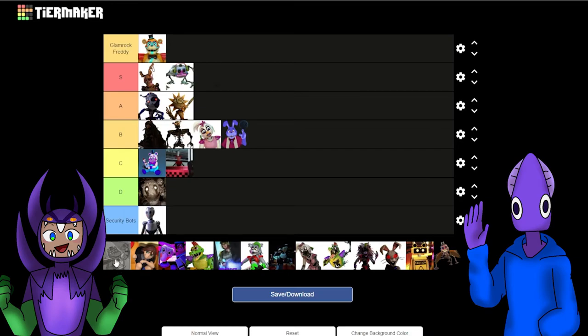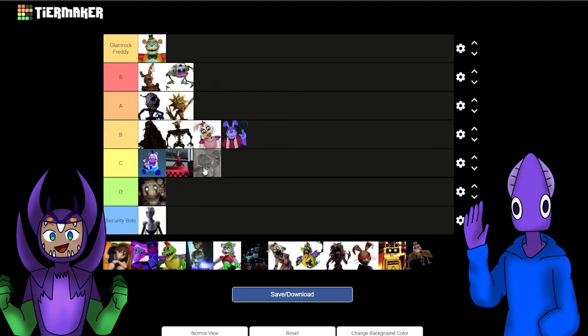All right, Glamrock Mr. Hippo. You say D? C. It's got a cool design, but it's, again, just a poster. Yeah, and also it's Mr. Hippo. He talks for too long. He talked for way too long. Gregory. Put that man with security bots. This game wouldn't exist without him. No. This whole thing could be avoided if Freddy had just eaten him at the start of the game.